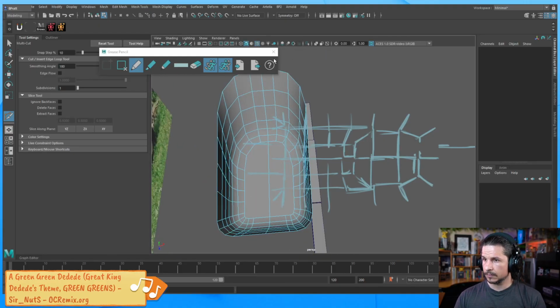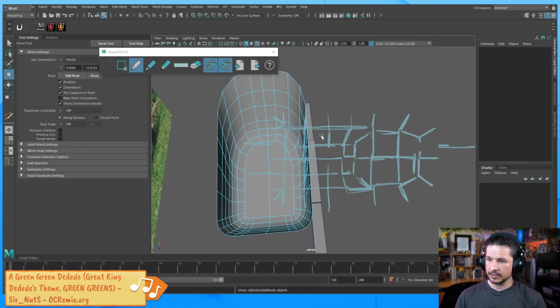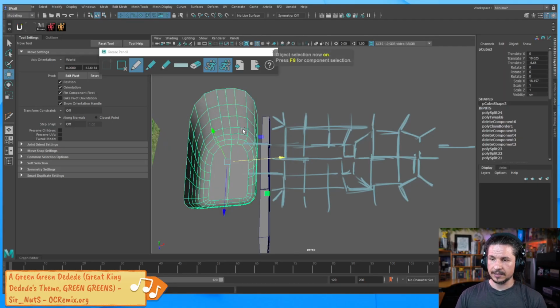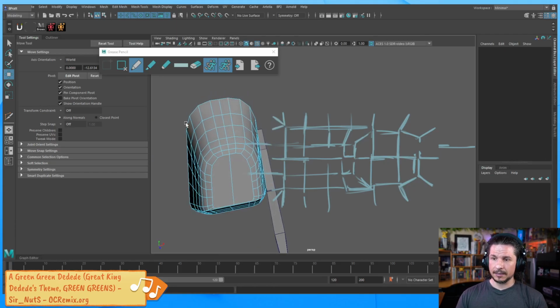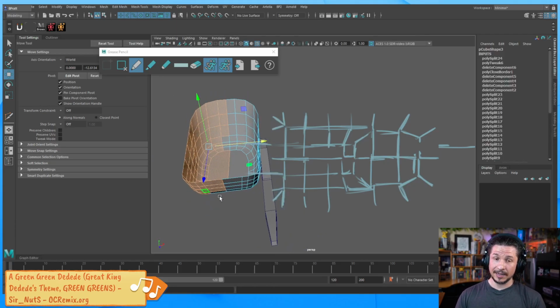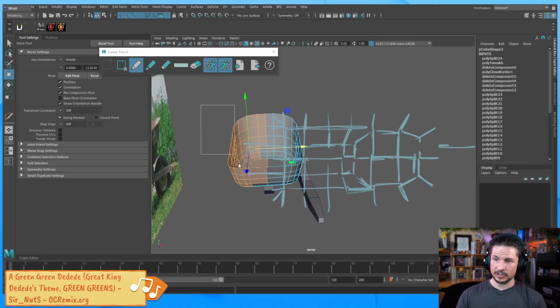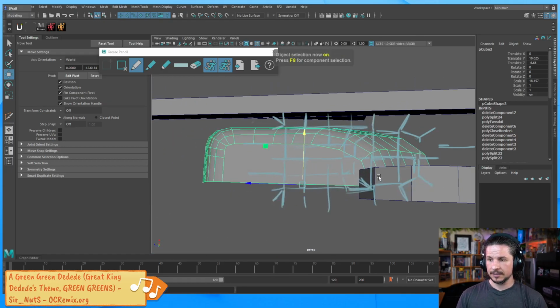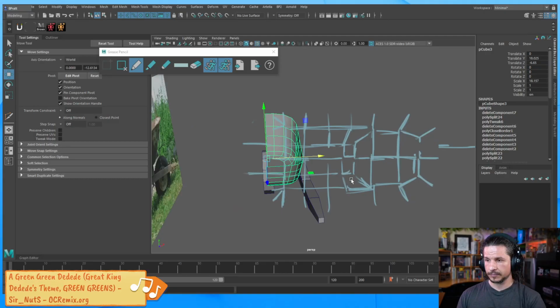Interesting. Okay. No. Something's not symmetrical. So see here how it's not working out. So if you ever get this, there's a few different things you can do. One is we don't actually have to work on both sides at the same time. In modeling, oftentimes you will work on one side and then another. So I can just delete that. And we're going to get all of our faces in place here.